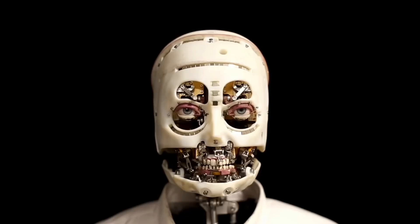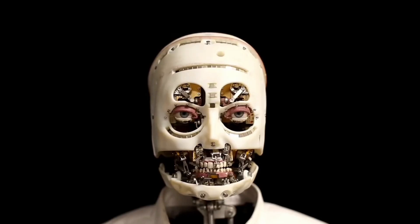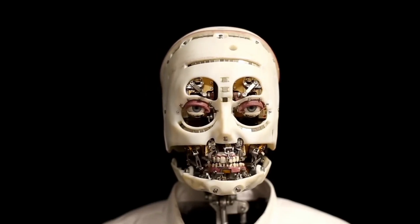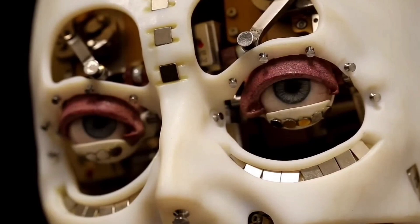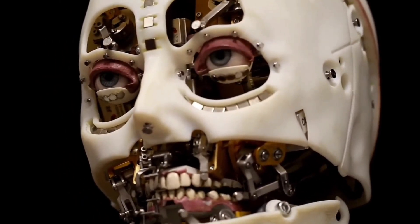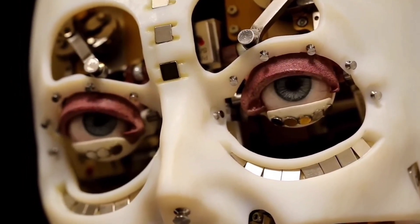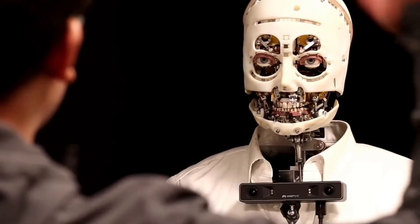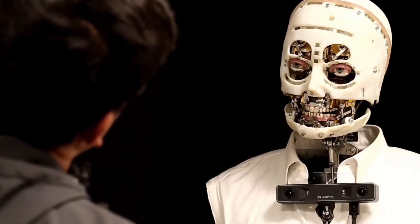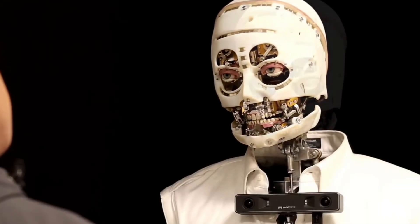Disney Research has made a historic leap forward in robotics technology with their interactive and realistic robot gaze system. Its innovative technology creates humanoid animatronics that can display lifelike eye movement and social intelligence behaviors, advancing human-robot interaction to a whole new dimension. Rather than fixed, false stares, the robot's gaze now incorporates delicate head movements, natural eye blinking, and accurately modeled eye movement that duplicates how humans naturally scan their environment, creating a compelling illusion of life.